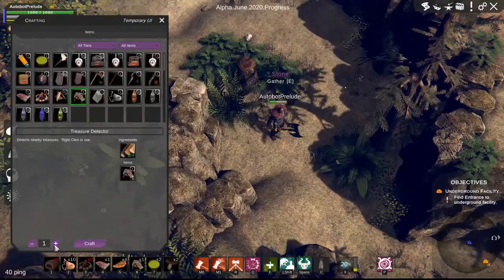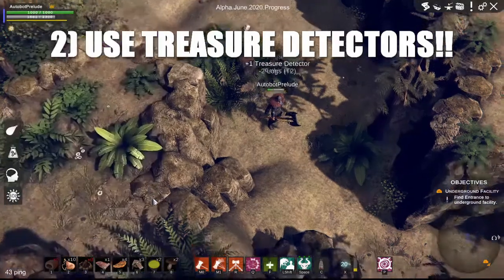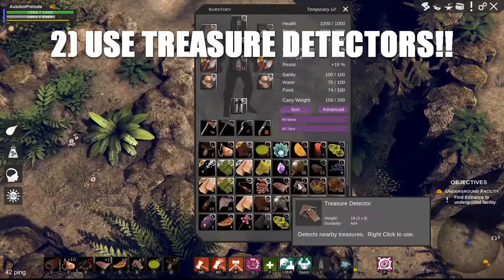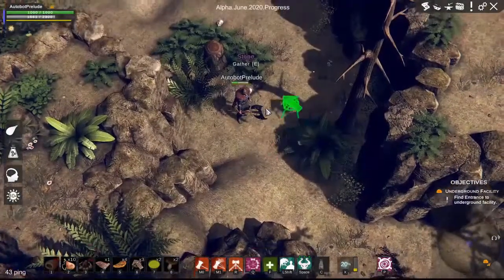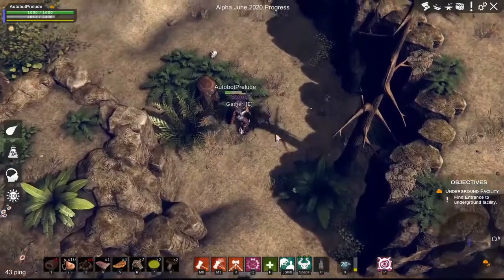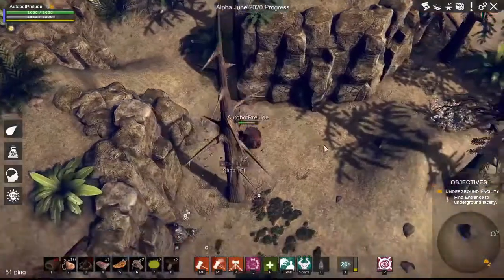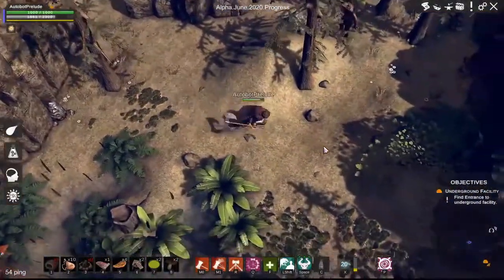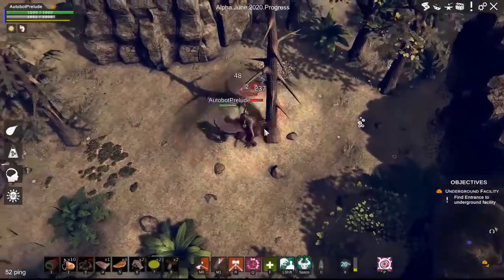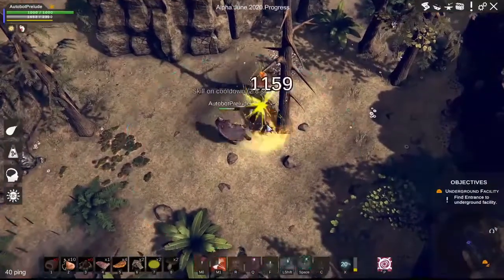Now, getting into number 2. This is the treasure finders. Now, I know this sounds like common sense and you're like, Otto, dude, it's in the basic crafting, I know about this. But you know what? I slept on this and I've seen a lot of people sleep on this. So use them, okay? They're going to play a huge role in being able to find these hidden chests throughout the map. And some of them are actually within dungeons and stuff. And it's actually kind of cool to do.